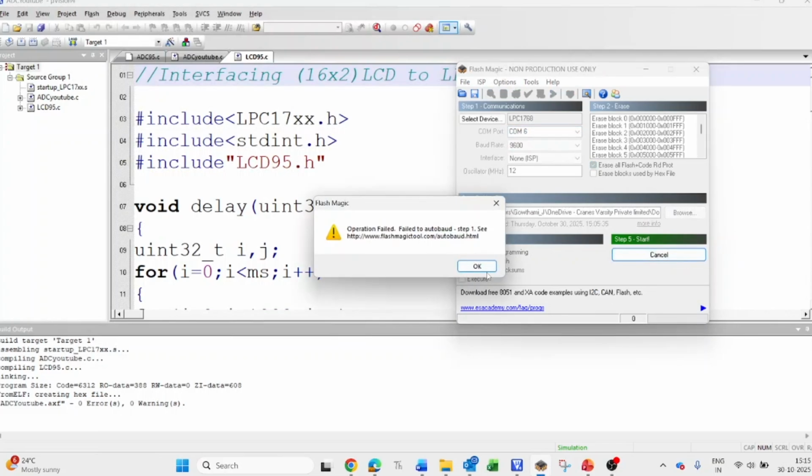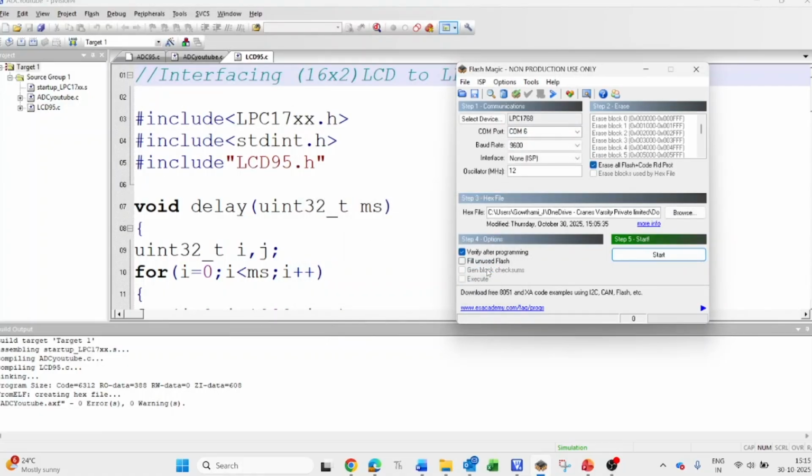It's attempting to connect, that means your COM port is correct. Failed to autobaud, that means you have to reconnect your board with the cable. You reconnect the cable to the board, and once again, yes, it's programming, that means it is correct.